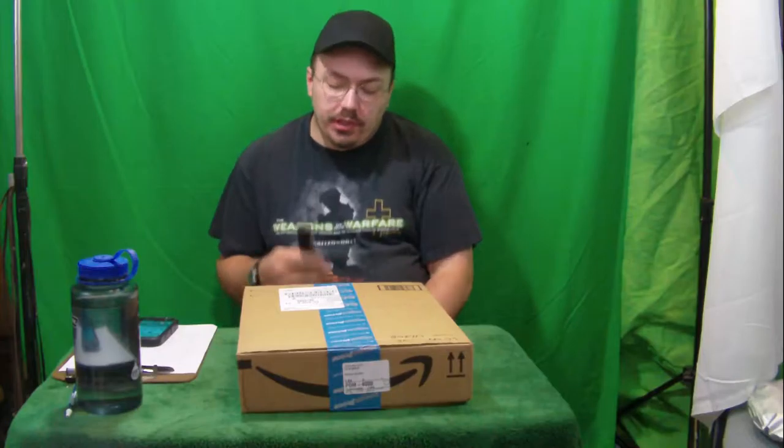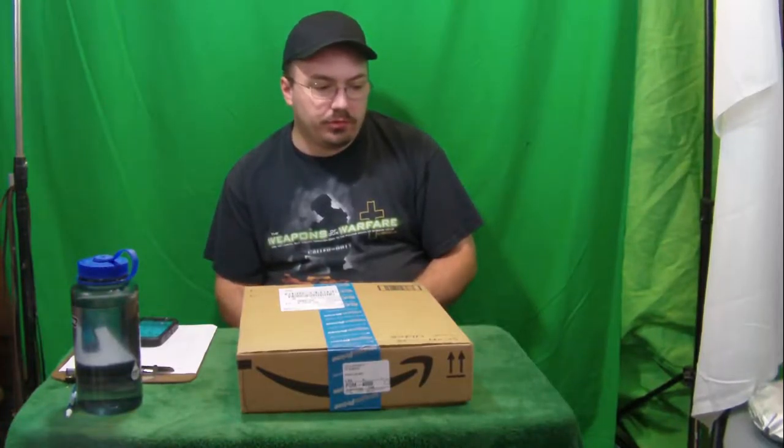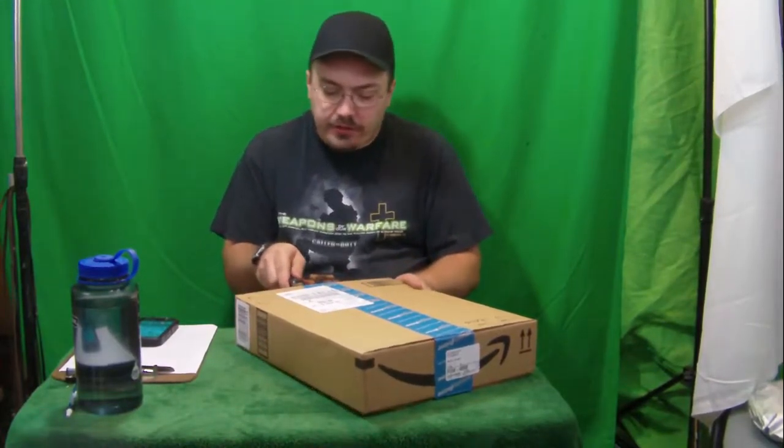I already received one of these, and it was missing a couple parts. Apparently, it was just a fluke. That's not supposed to happen. They do several things to check to make sure everything's in the box. I received one that just was missing some parts and stuff. So we're going to open this one up, and hopefully everything's here, and we're going to try this out.